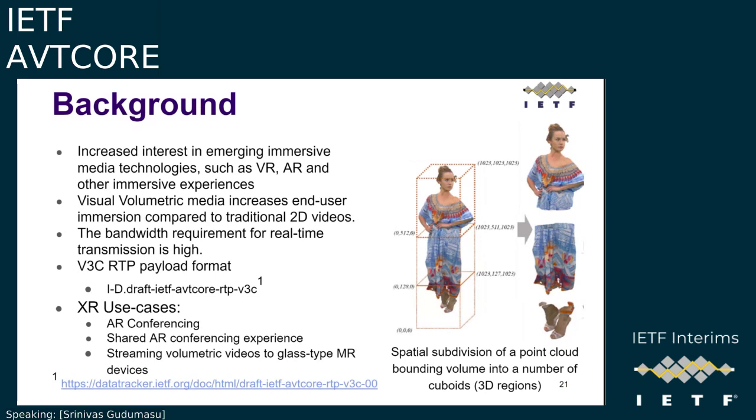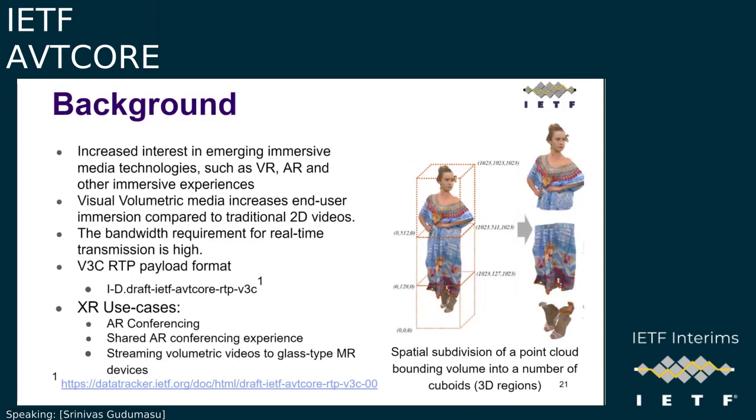And there are also plenty of XR use cases that are discussed in various standard bodies, such as AR conferencing, shared AR conferencing experiences, streaming volumetric media to glass type MR devices, and other stuff. So basically, the motivation behind the contribution is that the bandwidth requirement for the real-time transport of this immersive media is so high. So the need for support of partial access and delivery of the immersive media content based on the user's viewport or region of interest is very important.